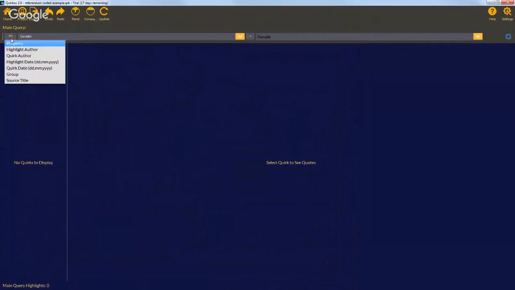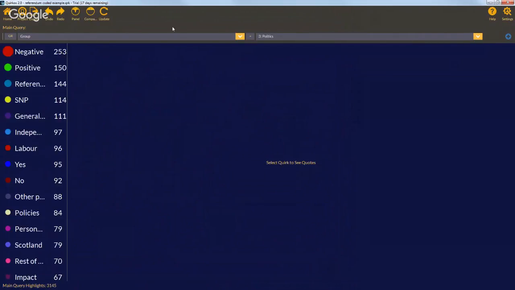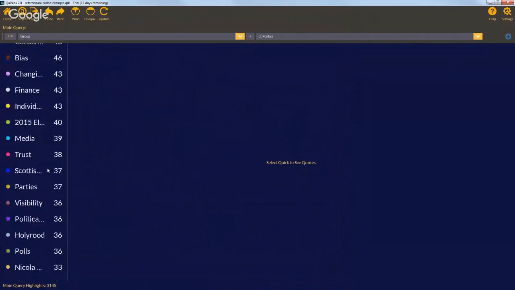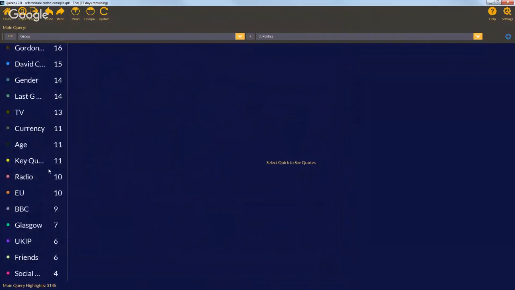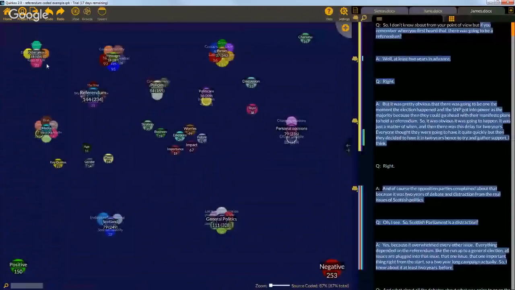Because of course you can look at those with the query view as well. So you can see results just from the groups. If I just want to see things that come from the politics group, I can do that, and it will show me results from things which are just from that area. So it's going to be a very powerful tool for a lot of people.